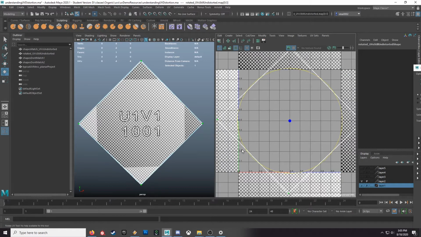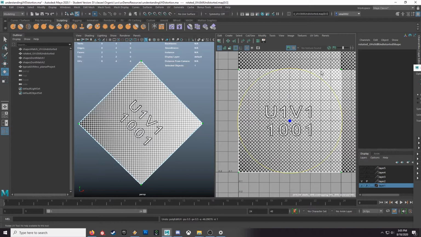But in this case this would actually be worse for UVs, because now I'm going to have to deal with aliasing along these edges here. Aliasing of course is the stair-stepping of pixels, and anti-aliasing blends those pixels together to try to keep things looking more consistent. When you can, you should always try to arrange your UV shells so that edges are running along the pixel grid, either horizontal or vertical, and that means that you won't have any aliasing along those edges. It's just at a different angle than this, which is perfectly fine. This is a much better layout for this, and this is the way it should be left.